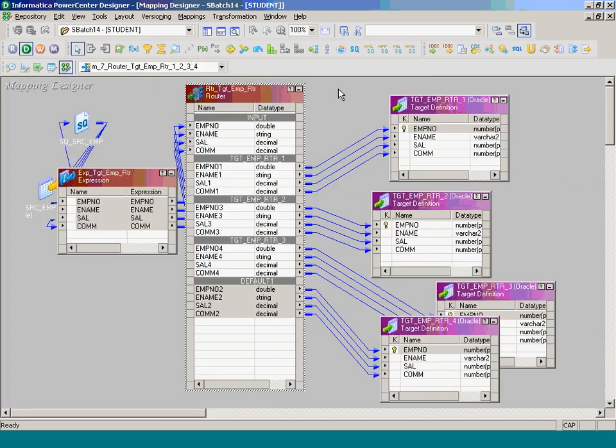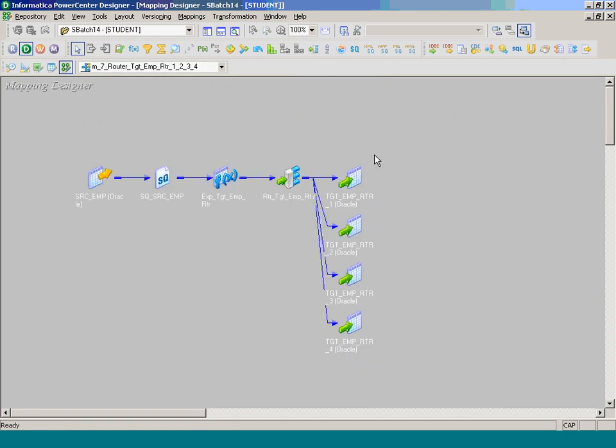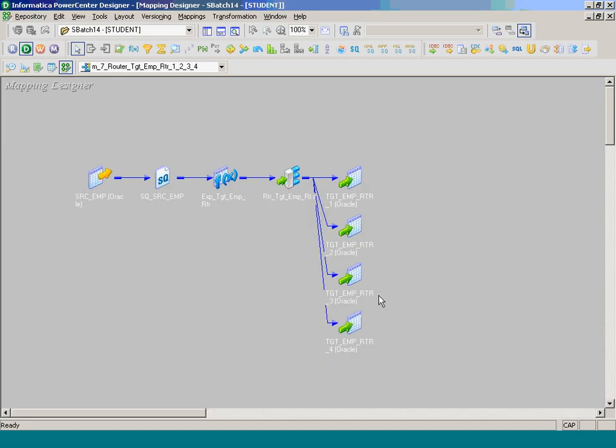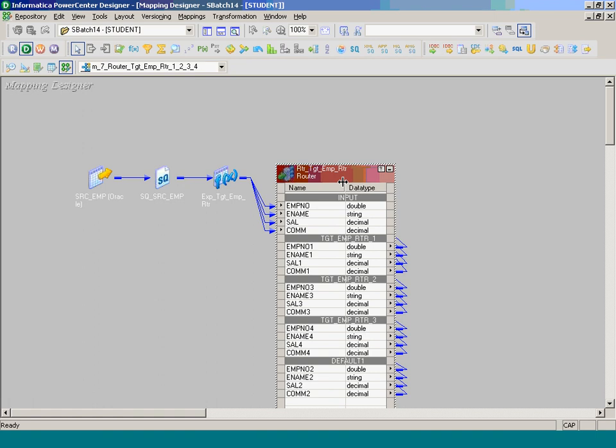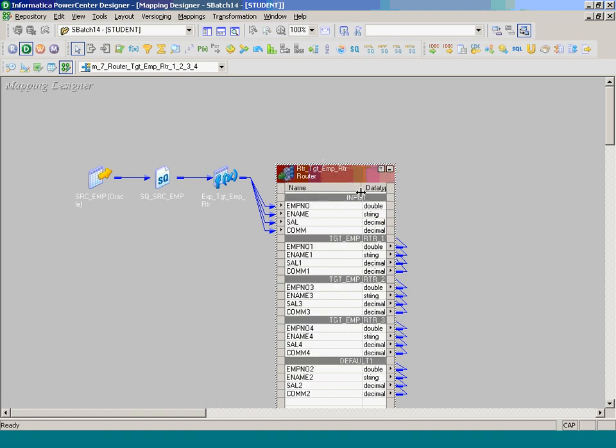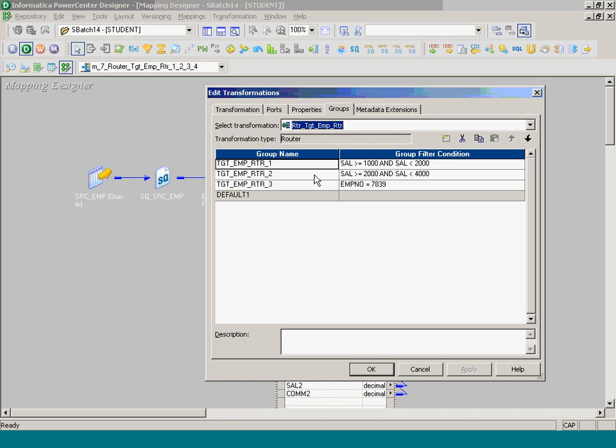And save your work. So you use one router transformation with an input group, multiple user-defined group conditions specified in the groups, and a default group.